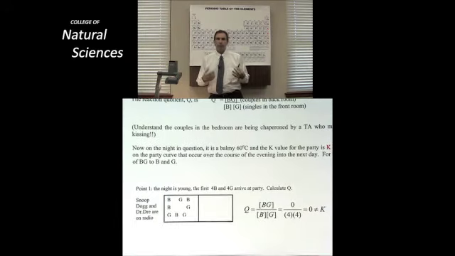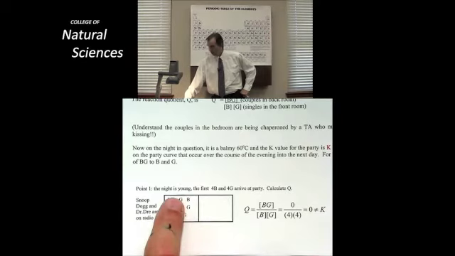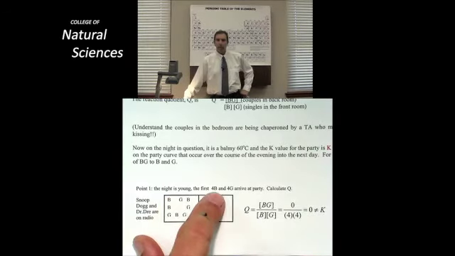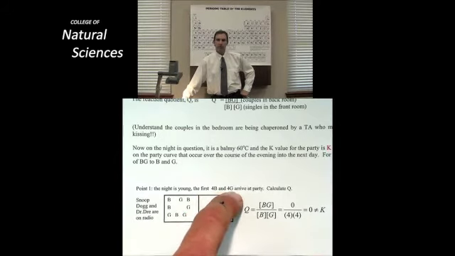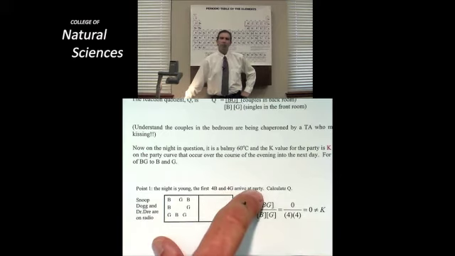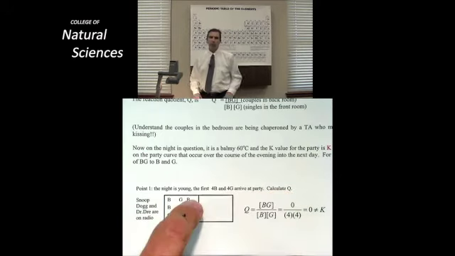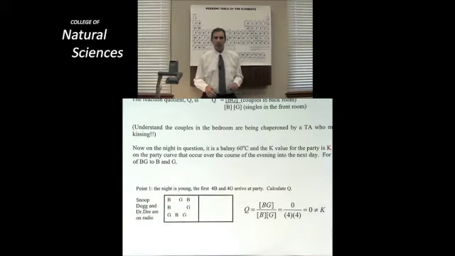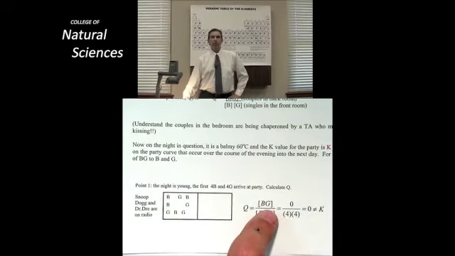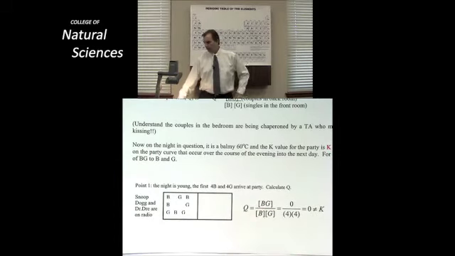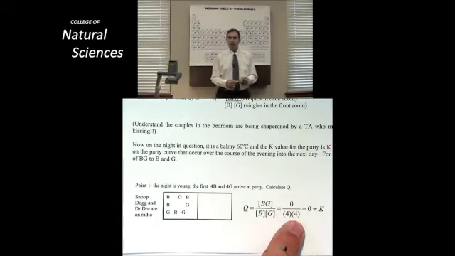All right, party time. Point number 1. Young night. 4 boys show up at the party, 4 girls show up at the party. The party is young, it's alive, lots of possibilities. What is Q at this point? Well, here are all these kids in the outer room getting together, mingling, getting to know each other. I need to ratio the number of boy-girl couples in the back room to the number of boys and the number of girls in the front room as singles. The answer is 0 over 4 times 4. 0 over 16, it's equal to 0.